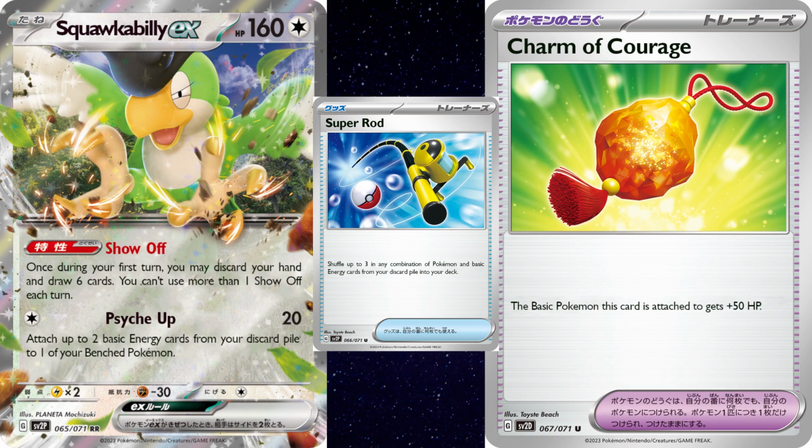One card that could make Miraidon EX much better is Charm of Courage. This tool boosts the hit points of any basic Pokemon it's attached to by 50, perfect for helping Miraidon survive a hit. We also have Super Rod, which can put Pokemon and energy back into the deck. And lastly, there's Squawkabilly EX. It doesn't completely fit with Miraidon, but it does help you have a better turn 1. You'll just likely have to play Collapse Stadium or Thornton or Penny later in the game to get rid of it.